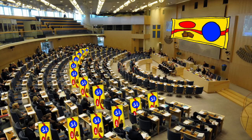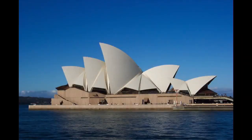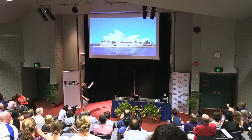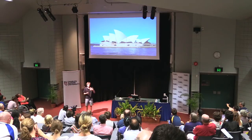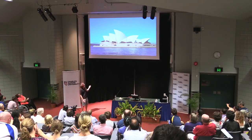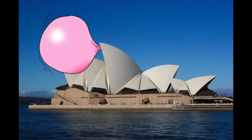And then we have the last image. And to this one, we're actually going to associate three different images. So it's the Sydney Opera House, obviously. The first thing that we want to associate with this is a gum. It's like a chewing gum, a bubble gum. So you might imagine that the first time they have a show here at the Opera House, someone has put a big gum up on the top of it here somewhere. And when they are singing and people are breathing, a lot of air is coming out, and it's filling up this gum to make it a big, nice bubble gum like that. Okay, so bubble gum, or gum.